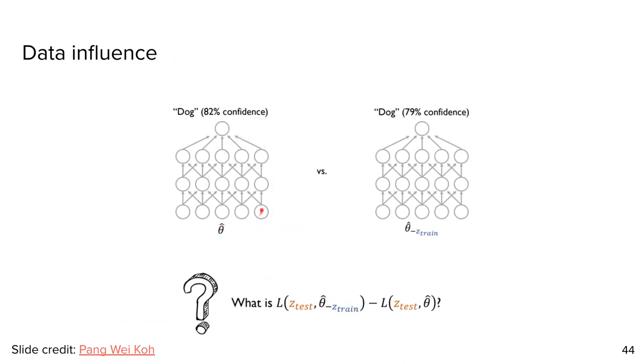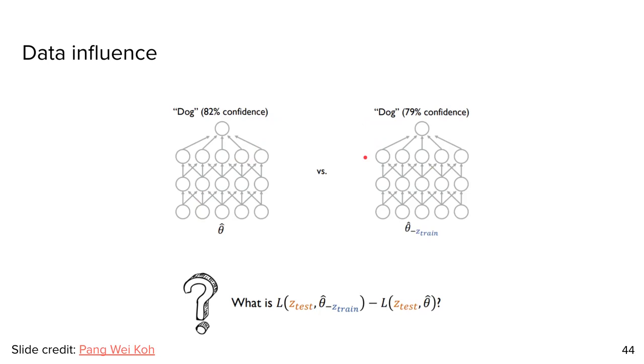We can have our neural network that's trained on our full training data, and it might, for your image, predict it's a dog with very high confidence. And now you can retrain your neural network, but take one training example at a time. And when you train the neural network on one training example, you can then check what that neural network is predicting for the same image. And it might say dog, but the confidence is way smaller. And then you can say, all right, I think that this training example had been important for the model, because once I have removed it, again, we have a large change in the output in terms of confidence.